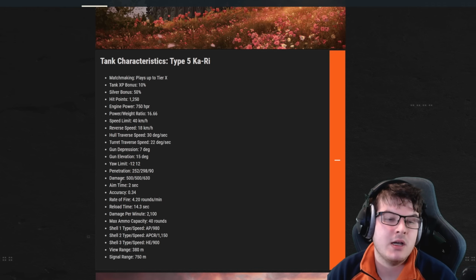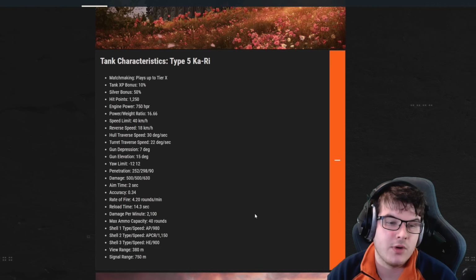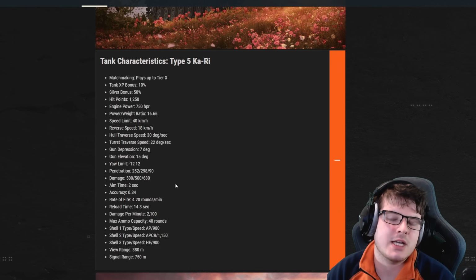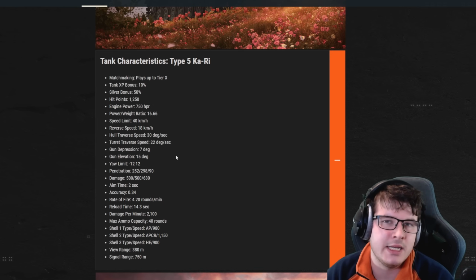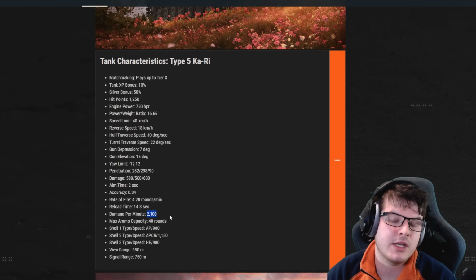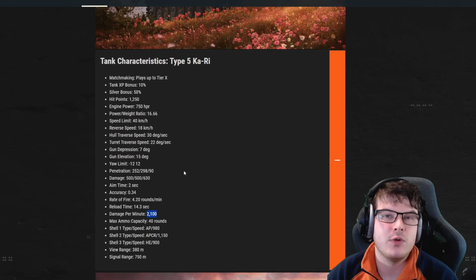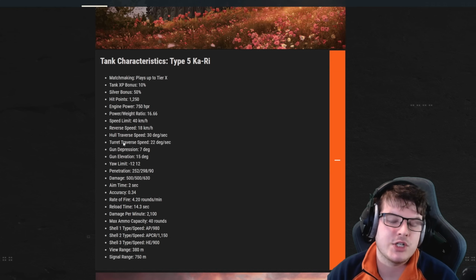2-second aim time and 0.34 accuracy with a base damage per minute of 2.1K, which is actually not horrific, but certainly at tier 8 it is nowhere near the best, and you will be looking at probably in the region of about 2,600 DPM for this vehicle at the end, once you put all of the possible DPM perks that you can, which you probably will want to on a tank that reloads in 14 seconds to do 500 damage.